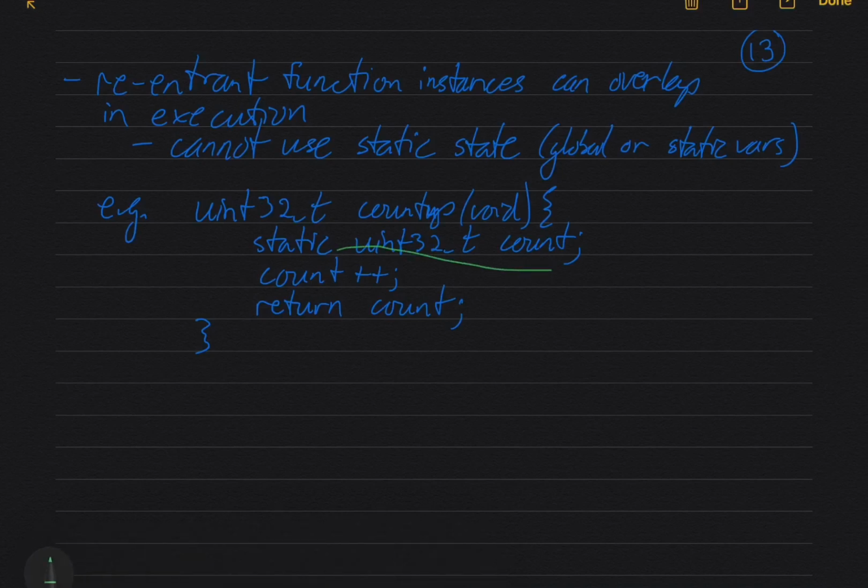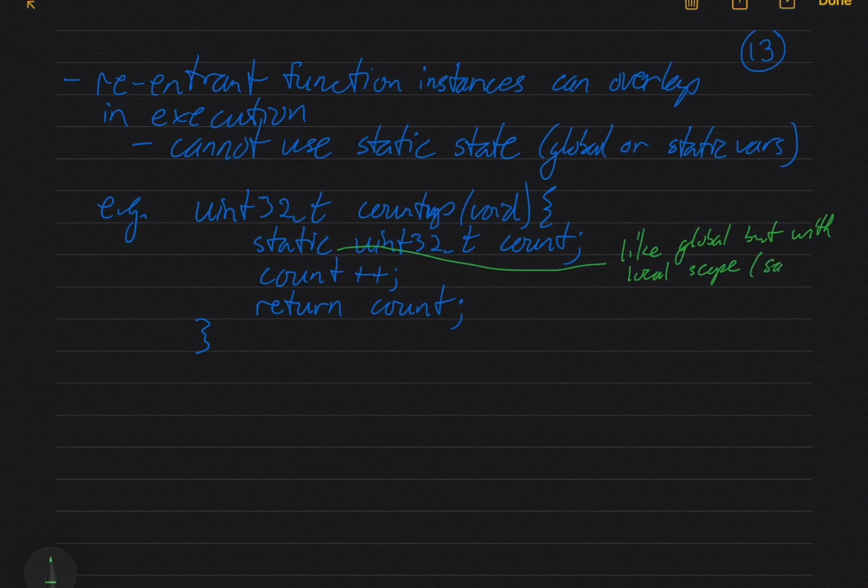So static is like global, so it lives for the duration of the program, but with local scope. So you can only address it, or you can only talk to it, from within the function, but it has the duration that a global variable does. So right from program start to program end.